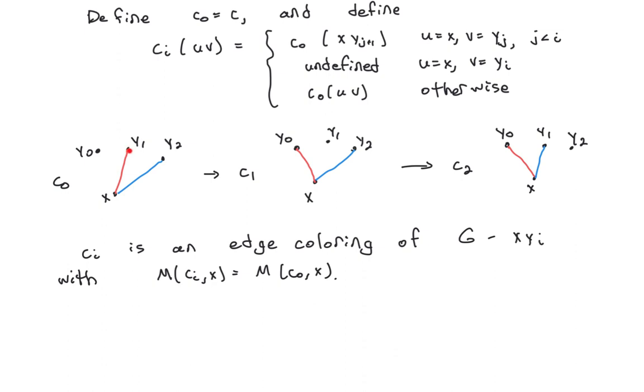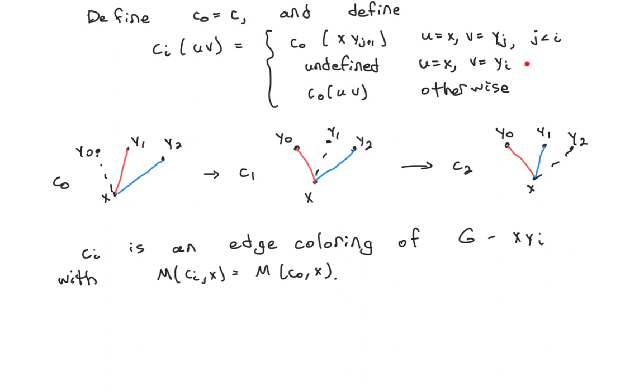Basically, I'm taking the edge color from X to Y1, and I'm making that the coloring from X to Y0. And I'm leaving the rest of the coloring alone. And then the next color I move blue over. And so the idea is you're sequentially recoloring the graph by making one edge, the ith edge, remain uncolored, and then bumping every color down if we have to. And that's exactly what we see happening here.